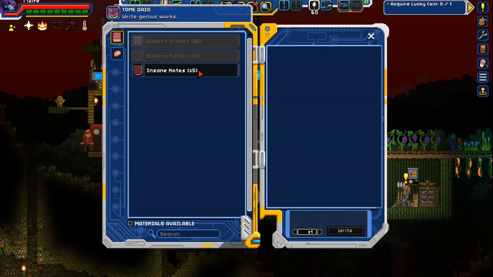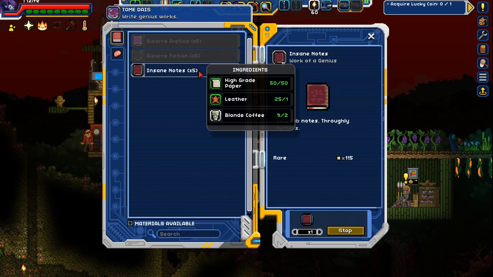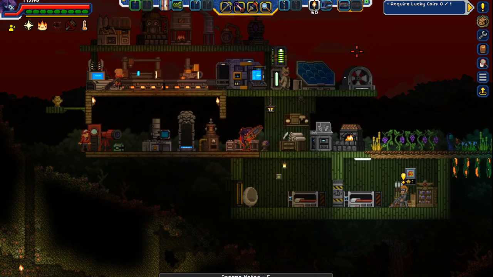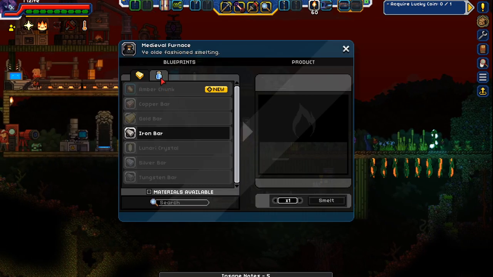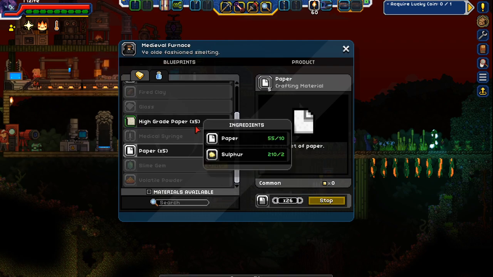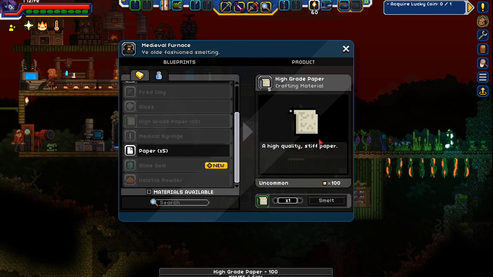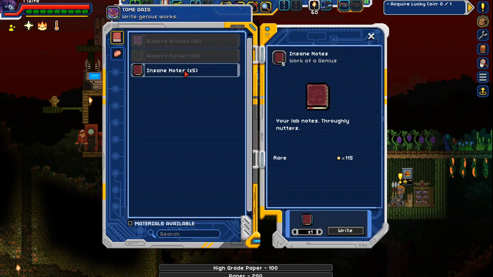So that means I go to the dais and write some notes. I apparently don't have enough mats. I'm missing high-grade paper. Yeah, it sounds accurate. So that means I need more regular paper. Let's make 40. And cap this out. And write these.